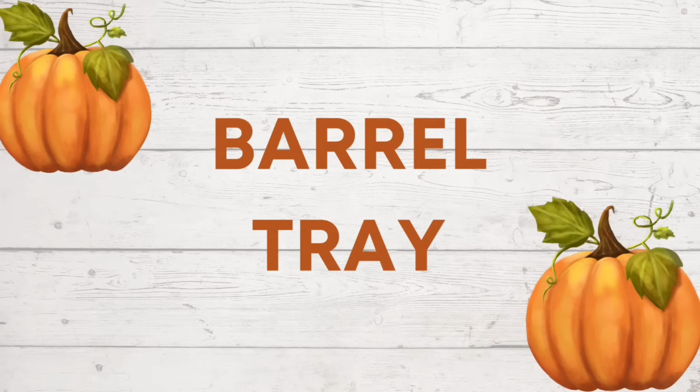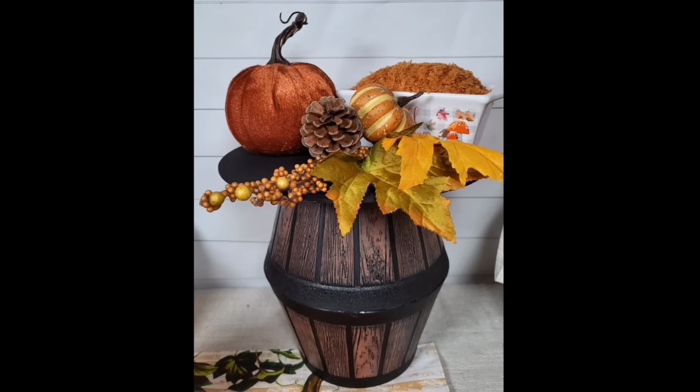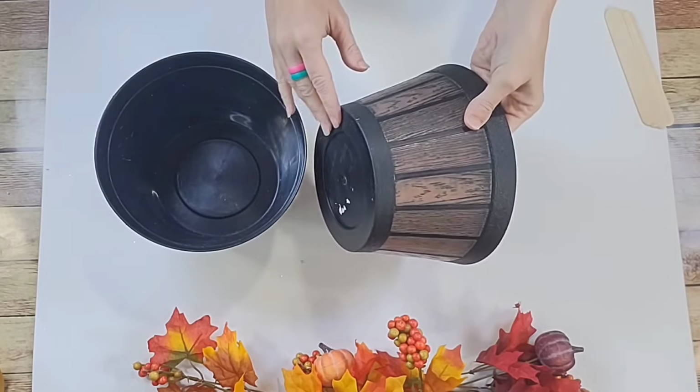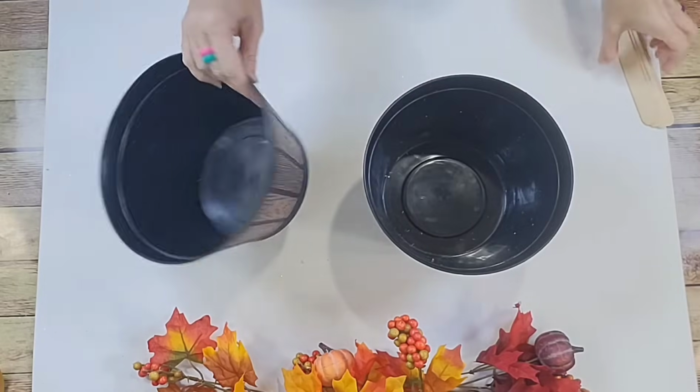Okay, let's make an inexpensive barrel tray using Dollar Tree items. This is what it looks like. I think it is so gorgeous. It looks like an old apple barrel or something like that, and it will add some height to our decor. So we're going to start with these 2 barrel planters from Dollar Tree for $1.25.